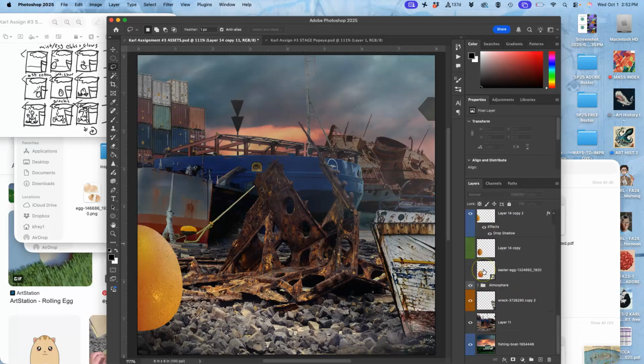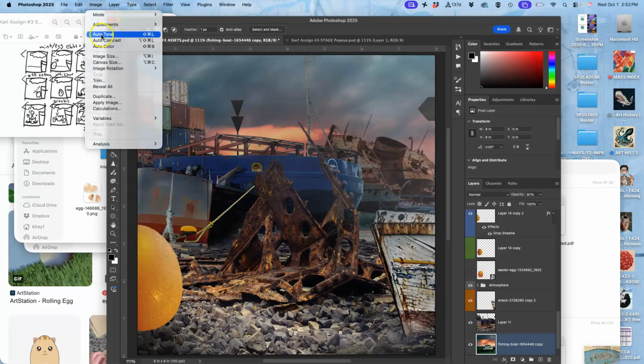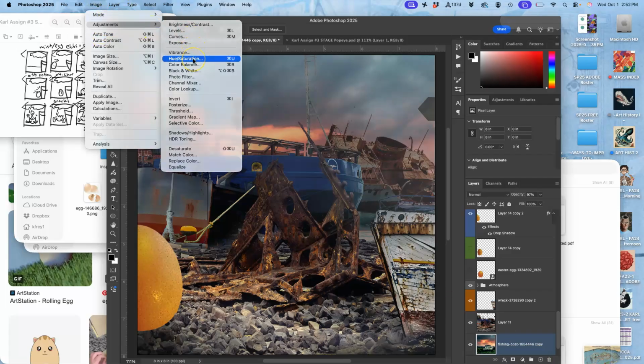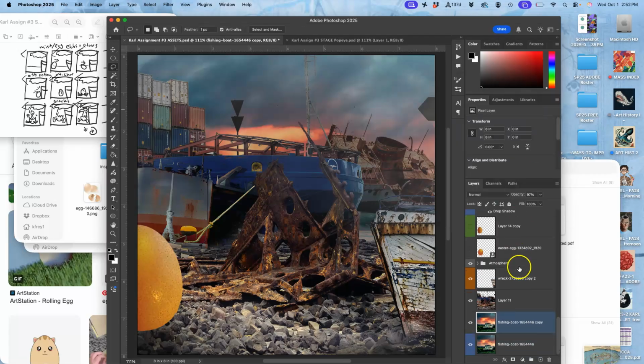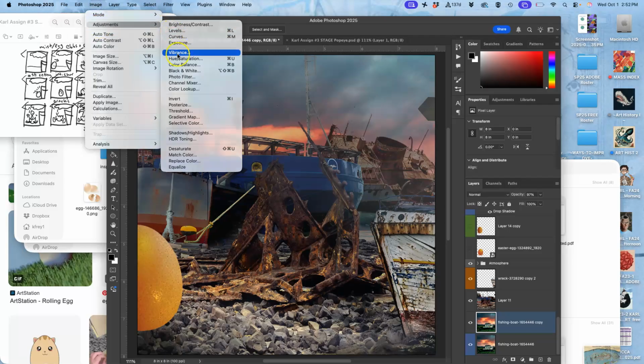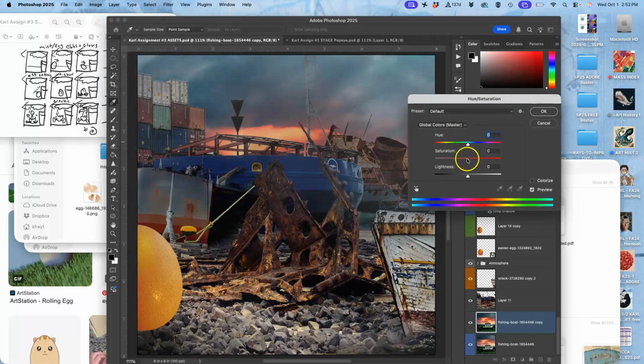So what I also want to do is play with some of these environmental factors. What am I going to do with this, with the sky? I want to duplicate it, and I want to use a direct adjustment. I'm going to use hue saturation, and I'm going to intensify the sky by 24%. So that's a copy. You know what? I'll even make my life easier. I'm going to intensify it, saturation really, really high, right? Make it darker or brighter.